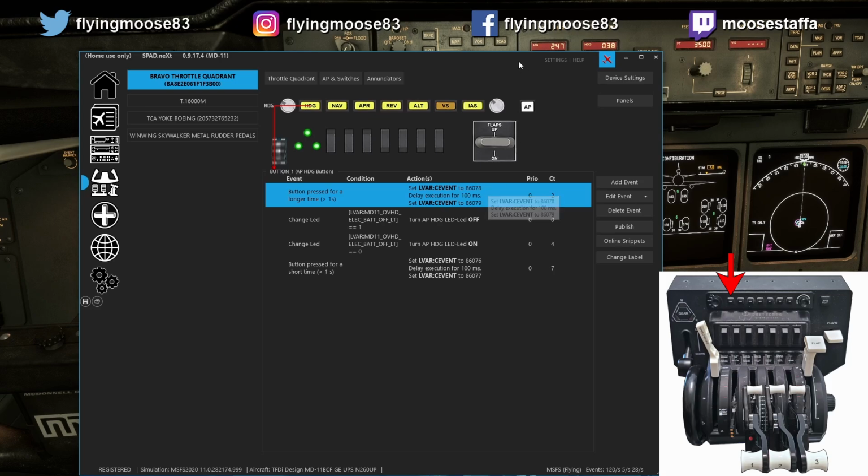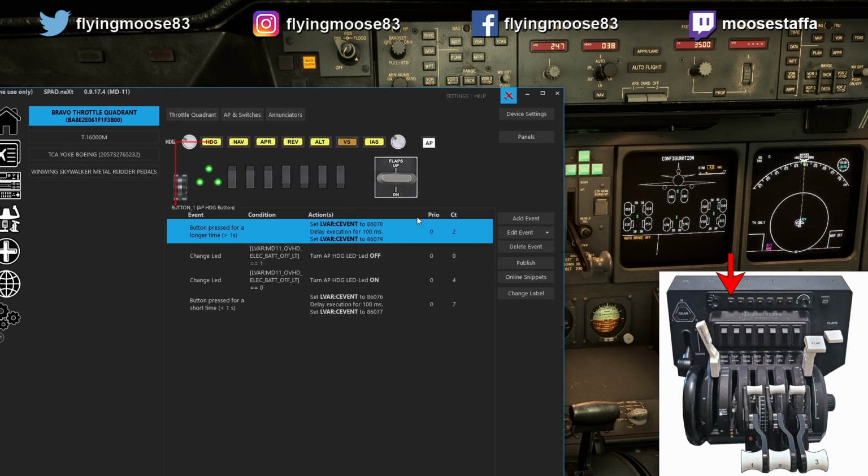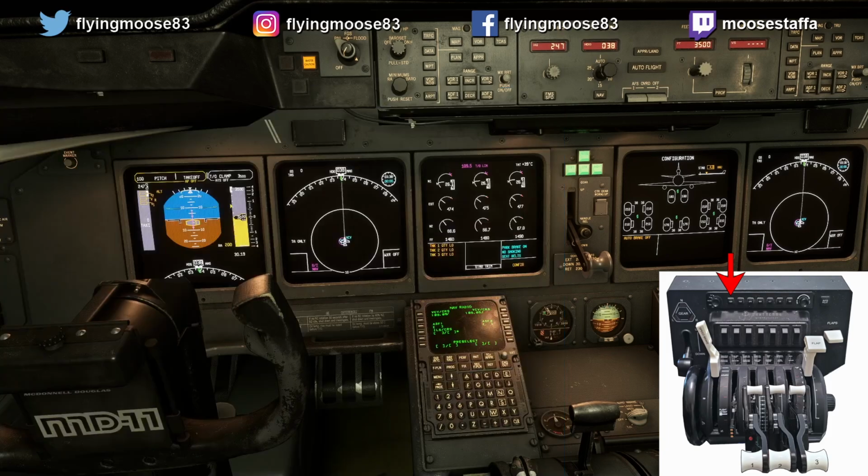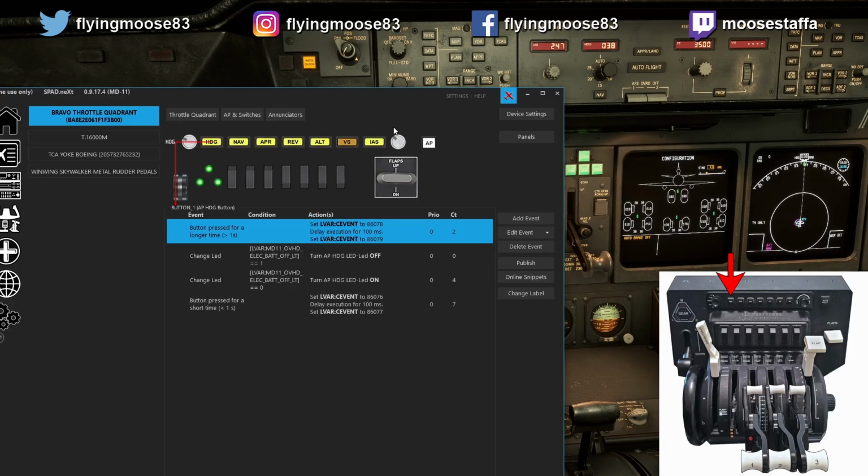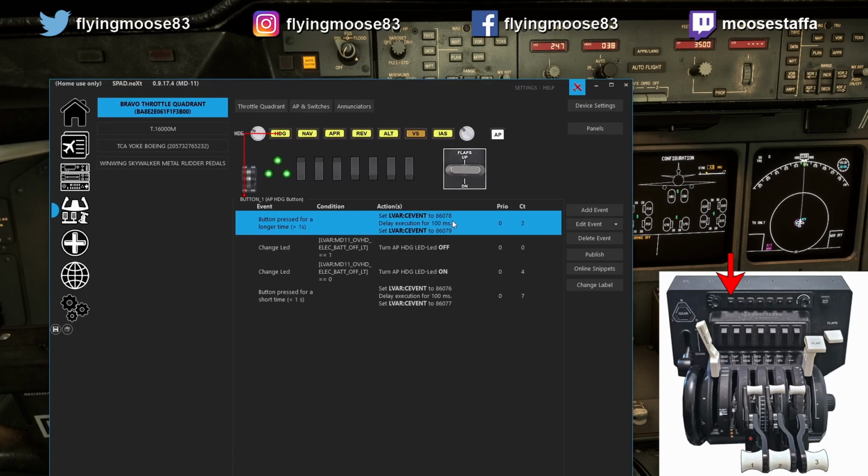This is important because if I don't have that 79 set in there, it's going to push that in and stay in and not come back out. I want it to push and back out, just like you would. See how it goes in and comes back out? That's what I want it to do. And how it pulls and comes back in, that's what I want it to do. So you're going to find you need all of these delays and then the reset condition.